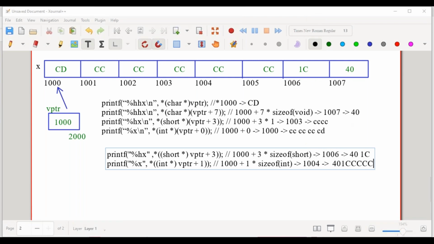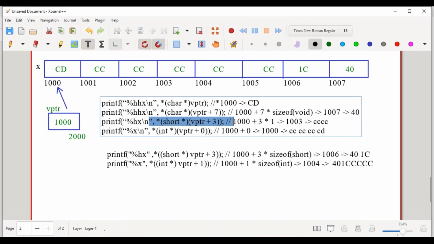Okay, but why did we not do like this in the third example? In this case, I first did the pointer arithmetic, then said treat it as an address of short. See the parenthesis alignment. So first we did the pointer arithmetic on a void pointer, then we treated that address to be of type short, and then we dereferenced.